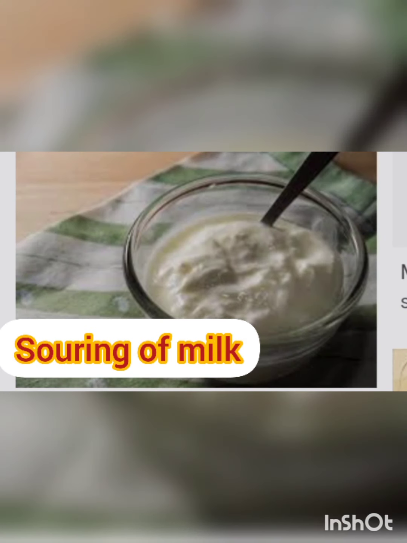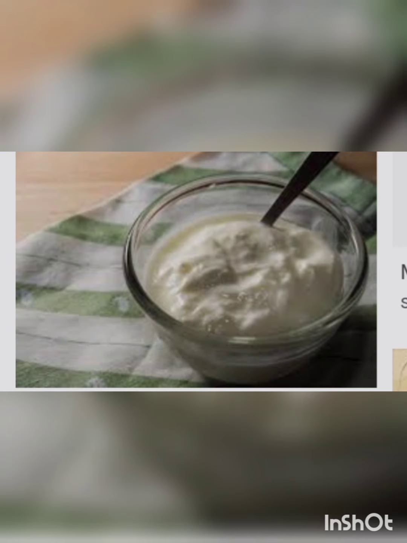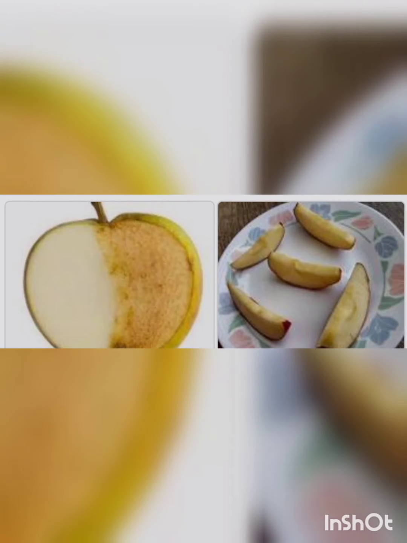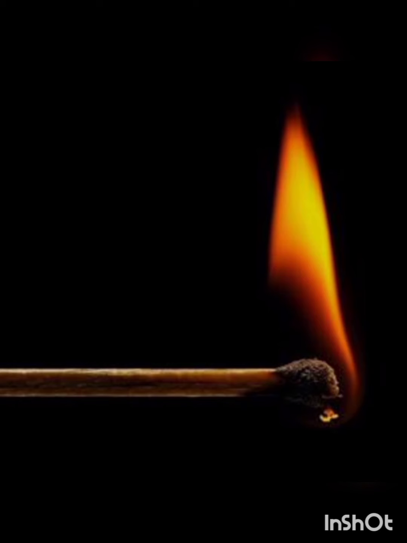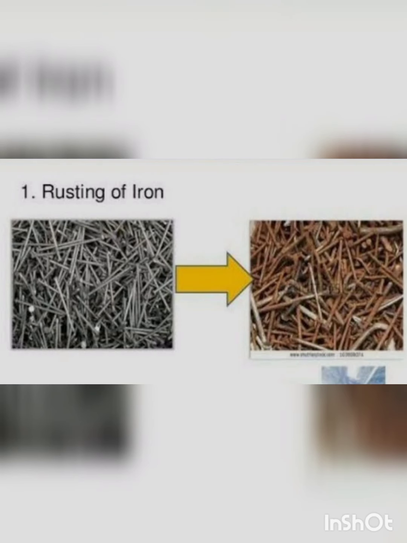Souring of milk. Here also we can see that once milk turns into curd we cannot bring it back. Here taste also changes and state also changes. Change in color of cut apple. Burning of matchstick.